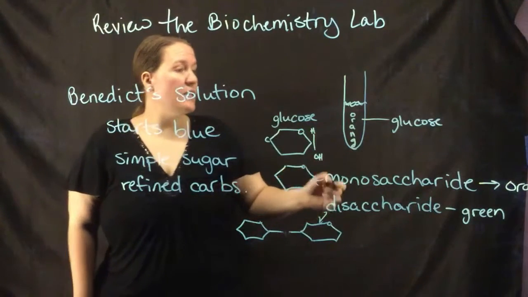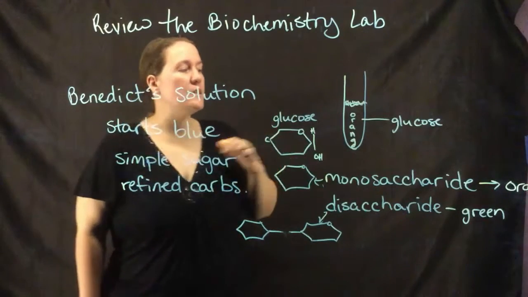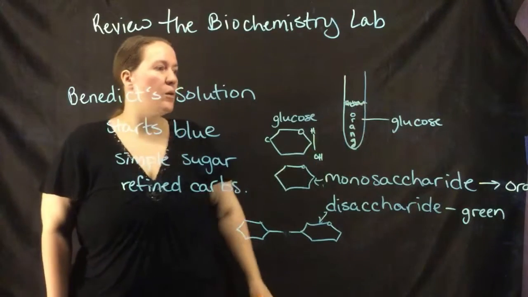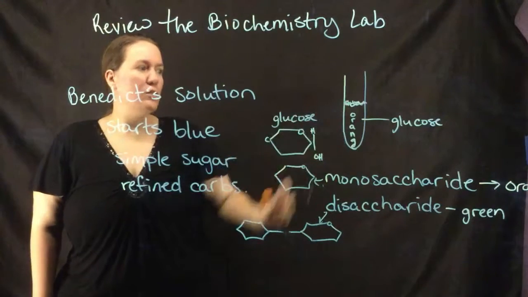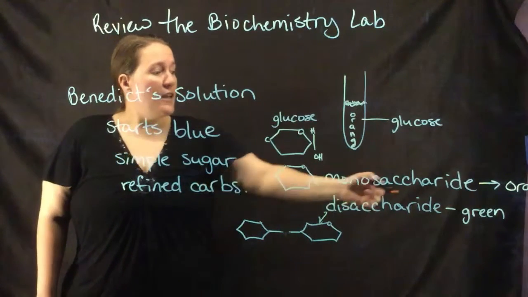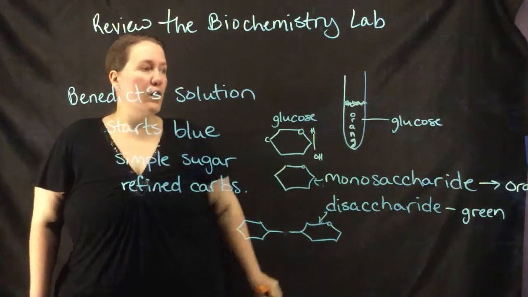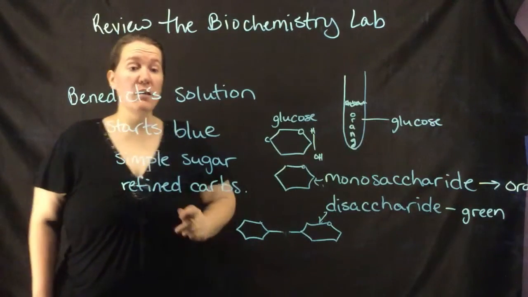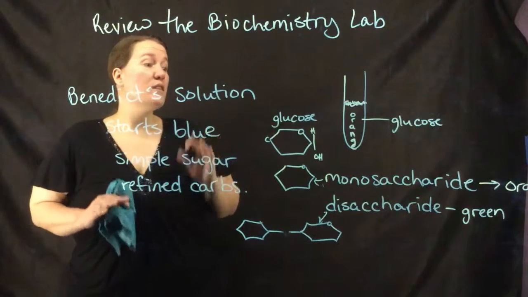A positive control shows you the very definite 'that is what it should look like when it's positive.' The disaccharide at the top is just a little film on the top that's green. Most of the time, sometimes the green bleeds down into the orange, but it always is up high and it doesn't ever turn completely green. A disaccharide or monosaccharide is present with the orange with a little green film on top. If there's no green film on top, then it's just orange.